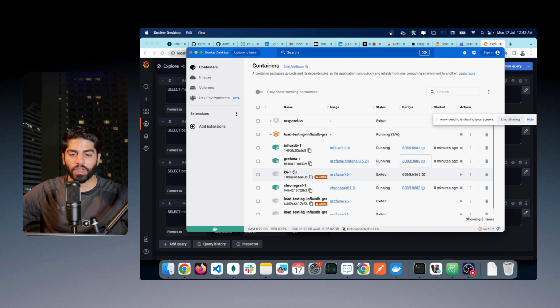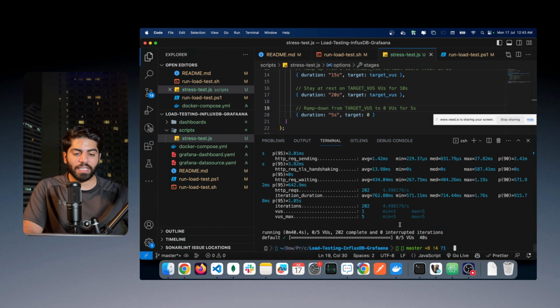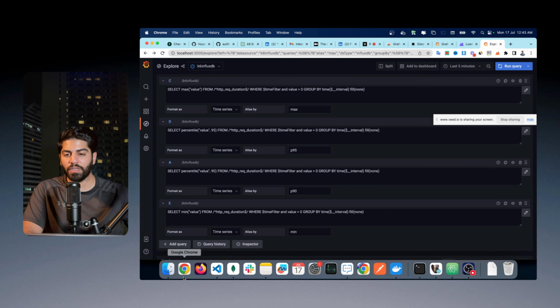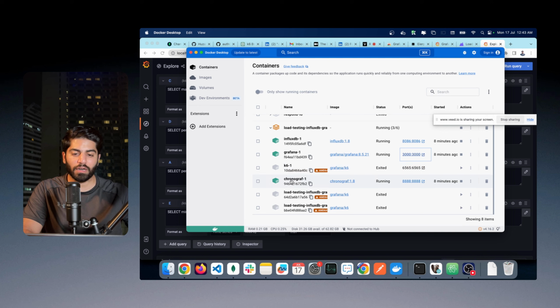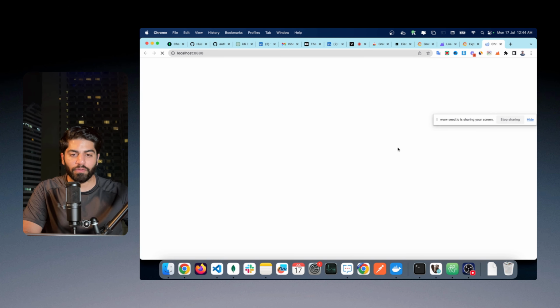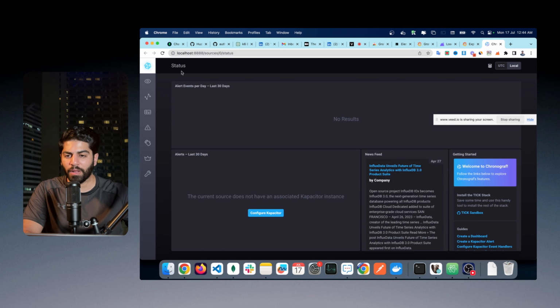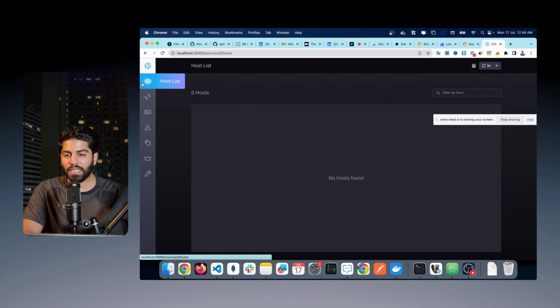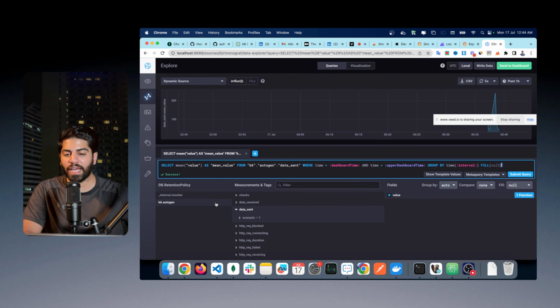So yeah, this is how it actually works. All the data from K6 is sent to InfluxDB. From InfluxDB, Grafana is reading those values. And to see what data we have in InfluxDB, this is the particular tool for that. You can say it is like a GUI for InfluxDB. So if we go to that particular URL, we can see the data that we have.